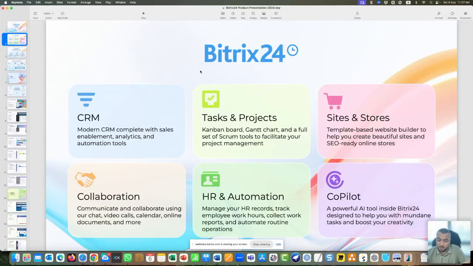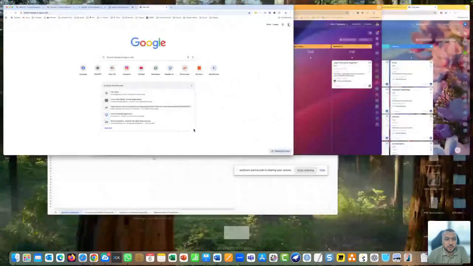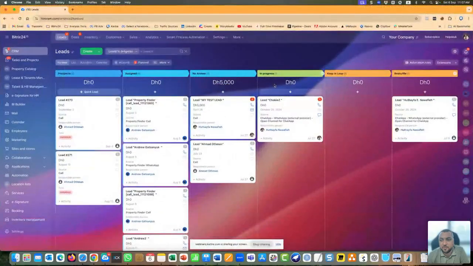Now, it takes time, of course, to comprehend and understand and go through everything inside Bitrix24, but we need to start with the main things, the basics, okay? Now, let me go to the demo account here, and again, please let me know if you can hear and see, and if there are no interruptions in my streaming today.